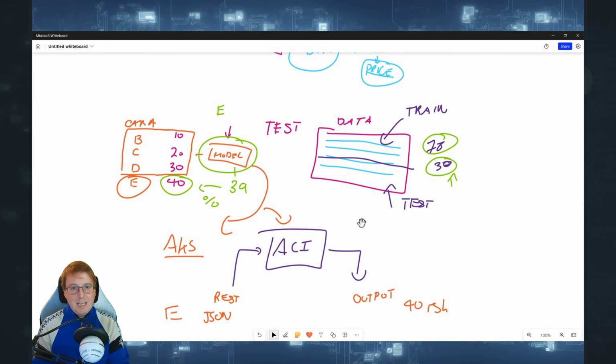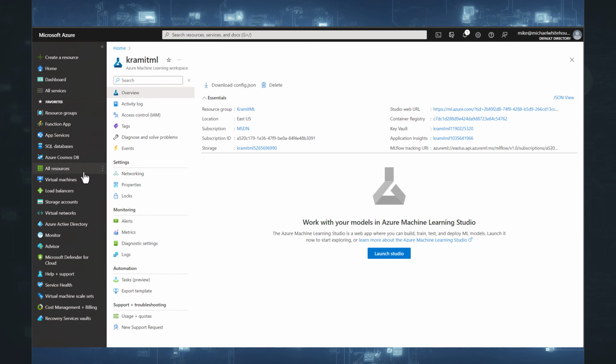So let's get on with the demo and have a look at how to deploy this whole thing in Azure Machine Learning and do some regression testing, i.e. some prediction on an existing collection of data that contains car pricing. So let's start out here in our Azure Machine Learning Workspace. I have one already created. I will do a video on how to build one of these later on. But for the moment, I'm going to launch the studio.